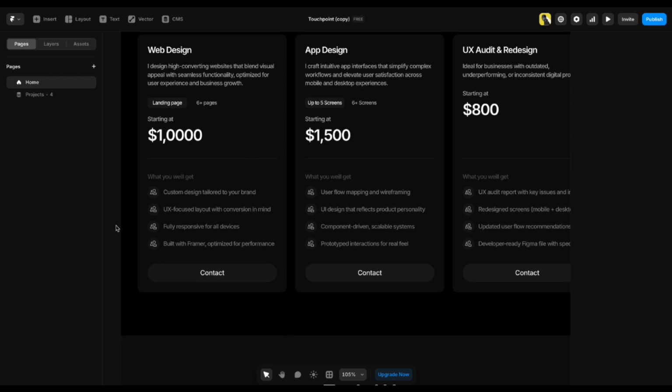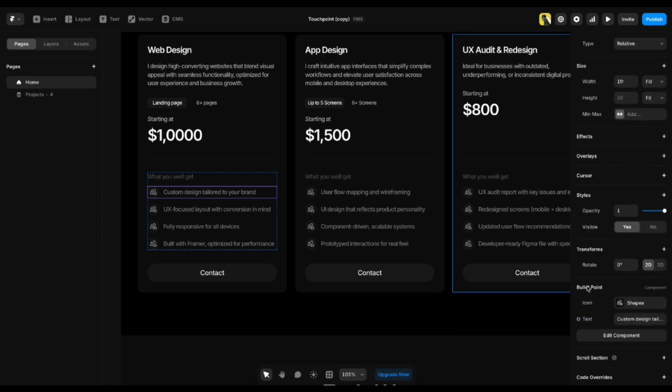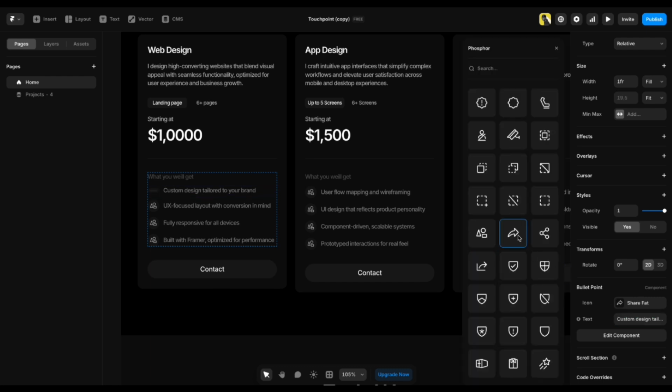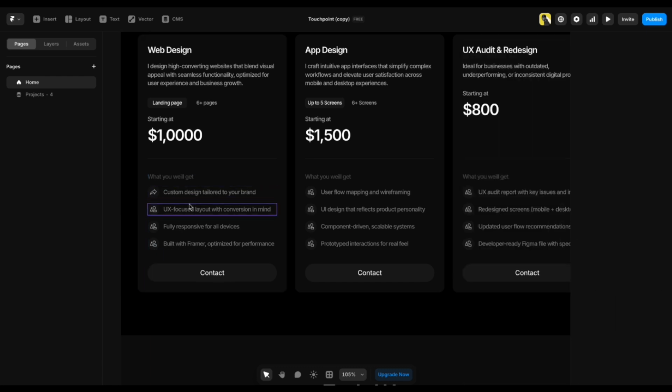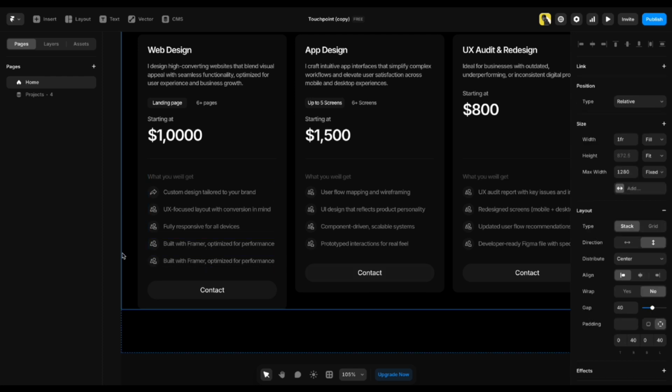So it's that simple. Now for deliverables, that is what the clients will get. This is where you can add them. You can select a bullet point, come down here, bullet point, and then change the text over here. And then you can also change the icon if you want. So let's say you want this kind of icon. Now you can change that over here as well. So it's very simple. Do that for the rest of everything. If you want more bullet points, you can just select the last one and Control D, duplicate it. So the same thing applies to these other cards.